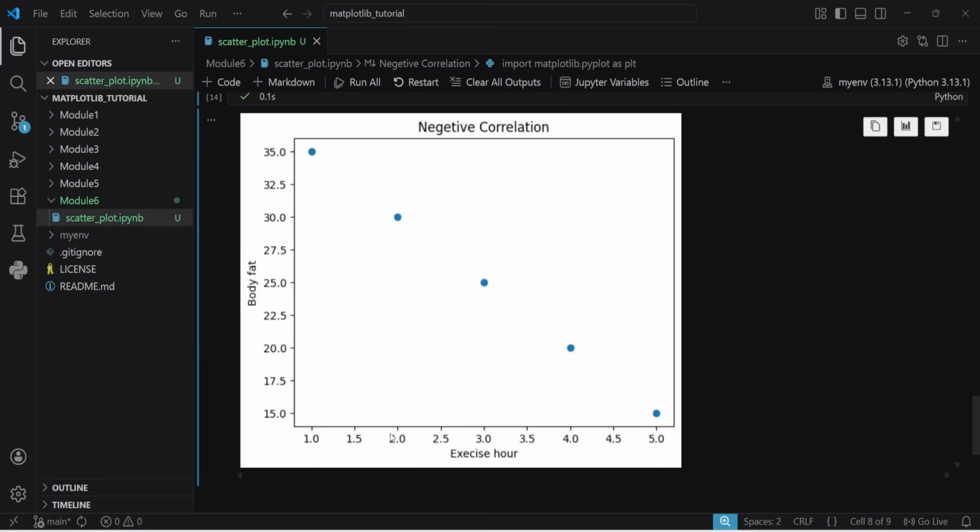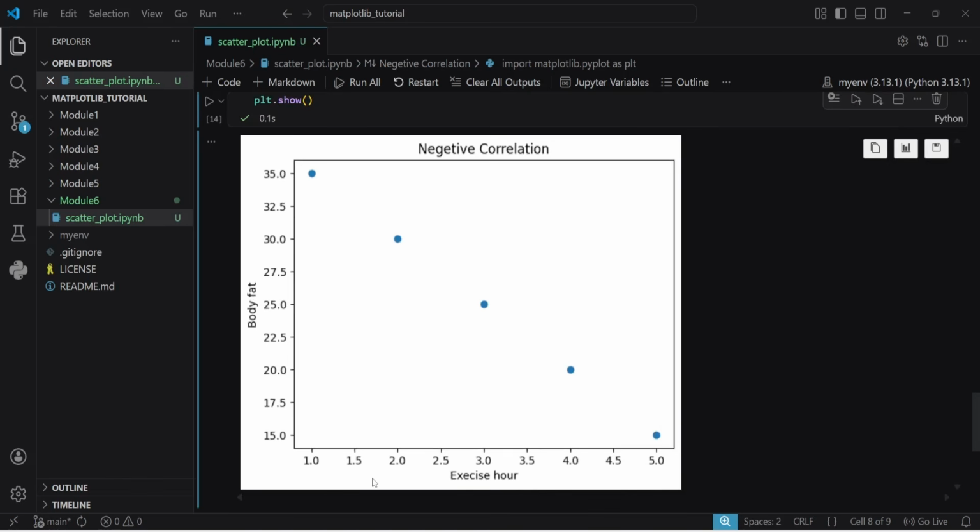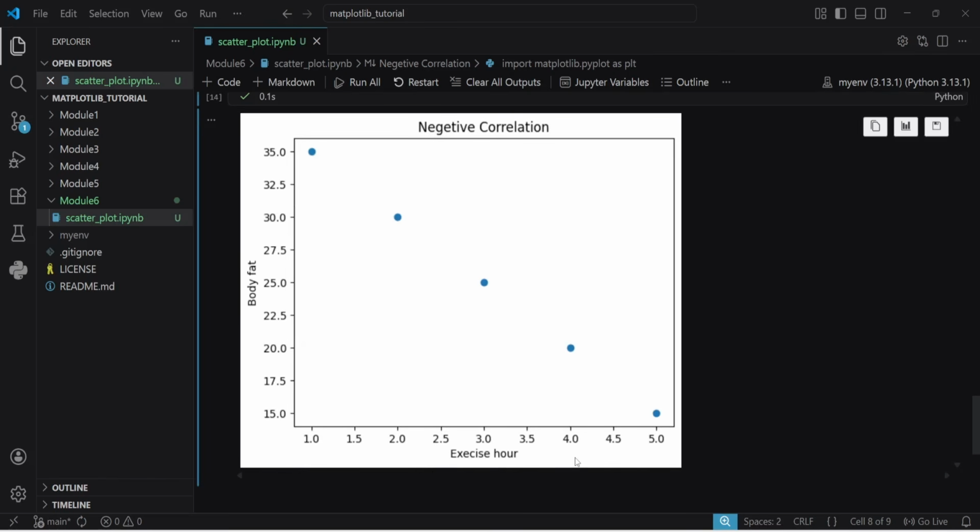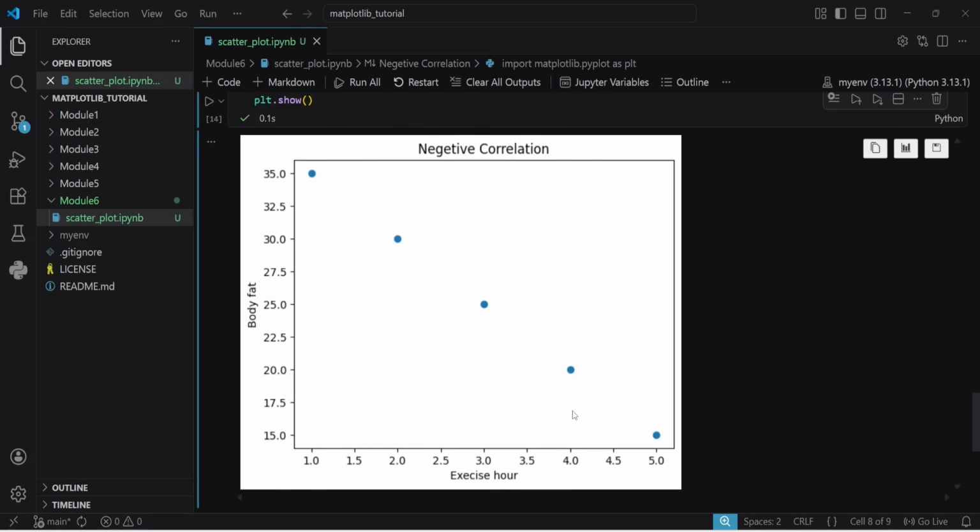For 2 hours, my body fat decreases and it is 30. For 3 hours, it is 25. For 4 hours, it becomes 20. And for 5 hours, it is 15. So as I increase my exercise hour, automatically my body fat decreases. That means when my x is increasing, my y is decreasing, right? So this is called negative correlation.